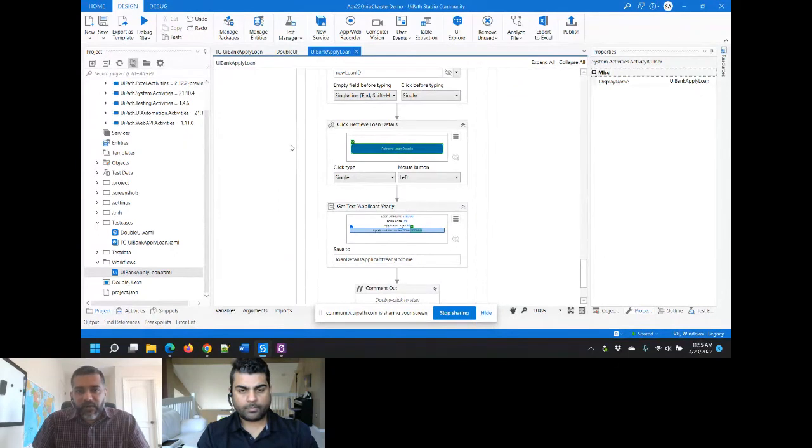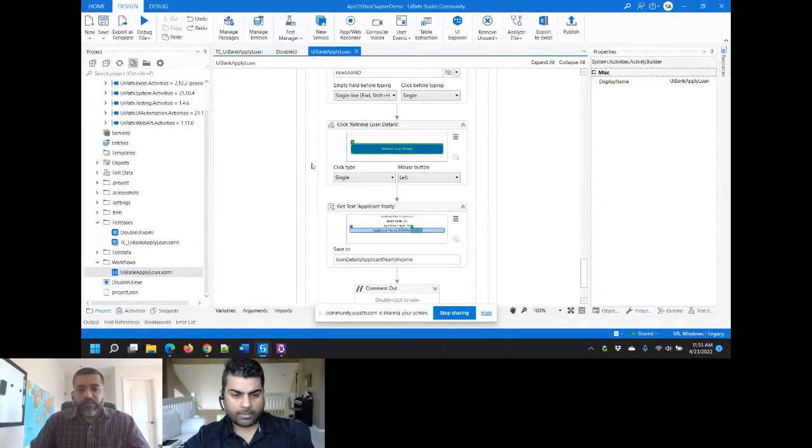And once we develop the script, we are going to upload these scripts. We have two approaches now. We are going to upload these scripts in Orchestrator, and we can upload these scripts into Test Manager. We can execute the scripts in both places. So first, I will jump into UiPath Studio and show how we are going to do it.